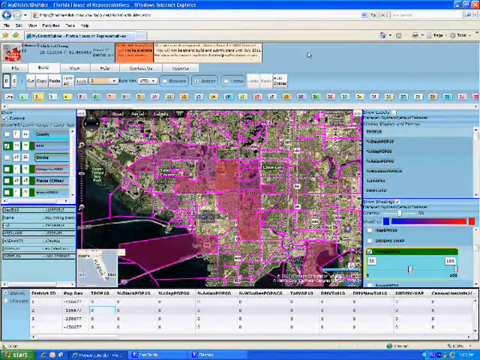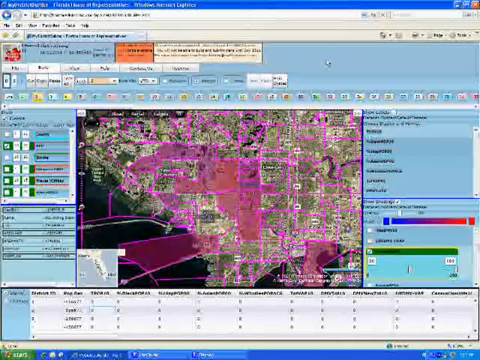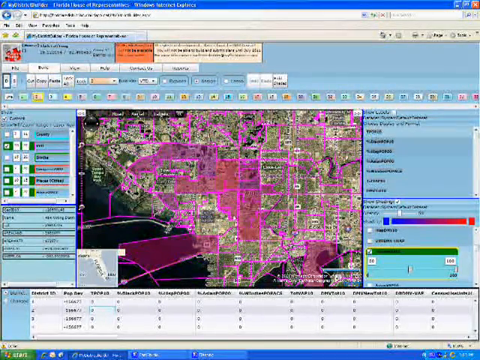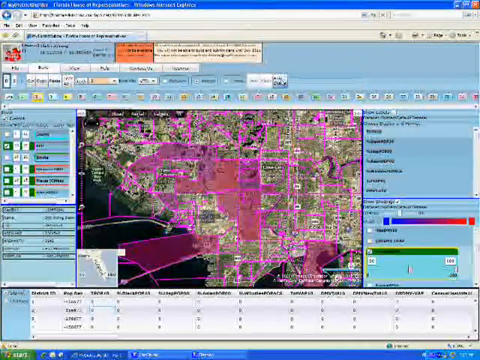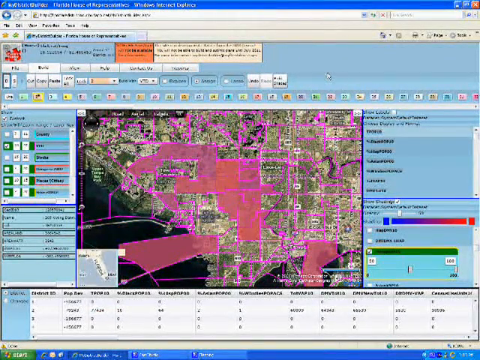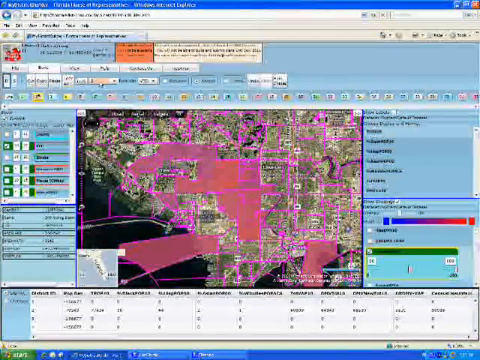Okay, so now we need to make sure that we're in VTD when we're in our building here. Obviously you can build with counties or blocks, but since we're viewing the map in VTD, we want to also build with VTDs. You'll see that when you do that, this build shaded portion has appeared. This will enable you, in one click, to build all of these shaded portions within the map into the district in one click. Once you do that and the application performs that function, you'll now see that those shaded VTDs have shown up in a different color, which is the color established for District 2.